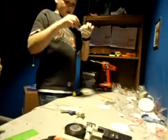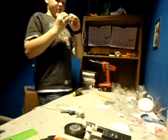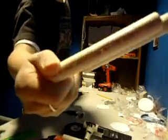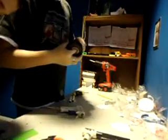So, there is your speedloader. Oh, and this may not be the cleanest speedloader right now. No, it's actually pretty bad, by my standards. So there it is, all glued together. It's not the best. And I'm going to wrap it in electrical tape.